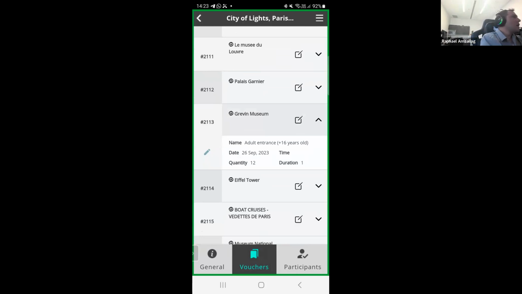Okay. What do I have here? So here I have adult entrance. This is the name of the product. I've got the date, no time, but this is because I have not entered time into this reservation. Quantity 12, duration 1.